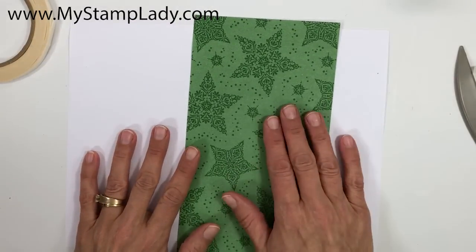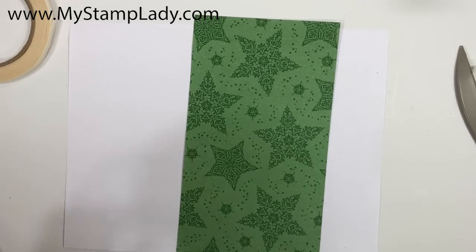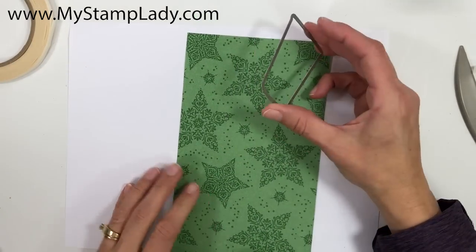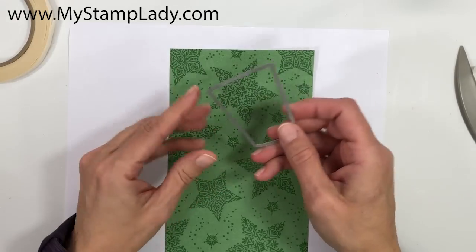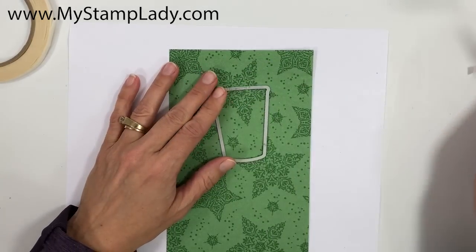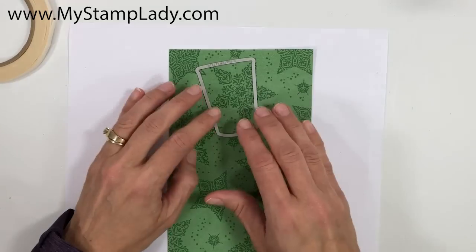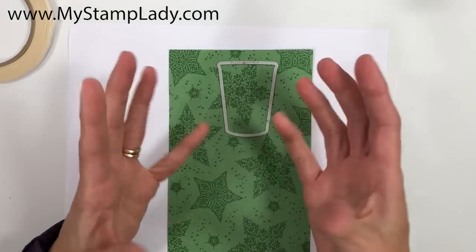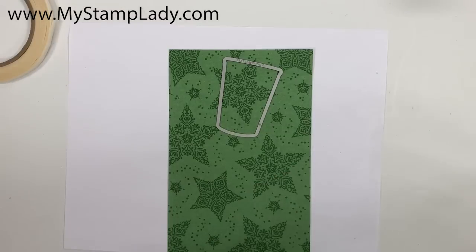From the Dashing Along paper and from those coffee dies, I'm using this die to cut out my cup that is done from the designer paper. You really only need a 2.5 by 3.5 inch piece for that, but I wanted my star to fall in a certain place into my die, so I just took a whole piece like this and left it like that.